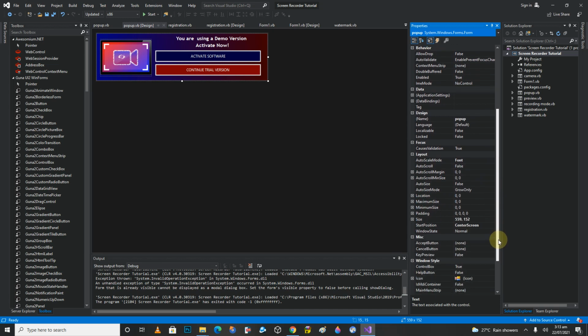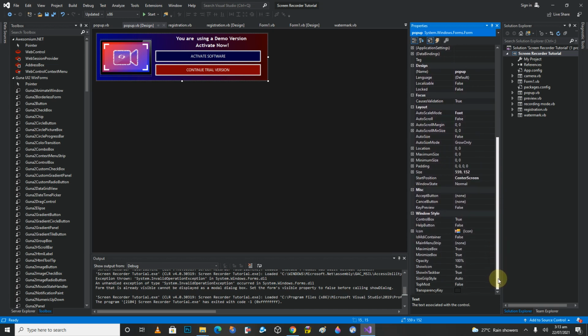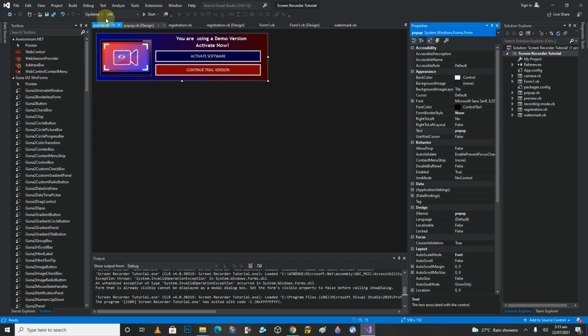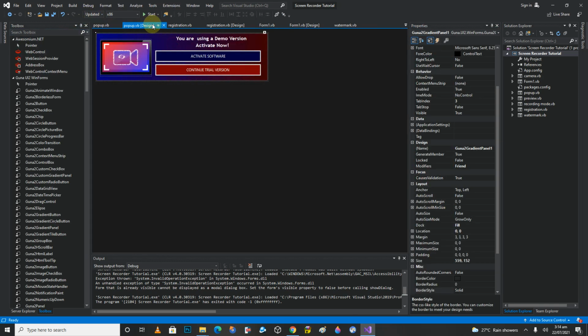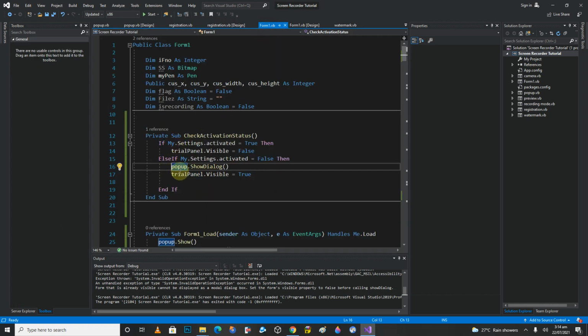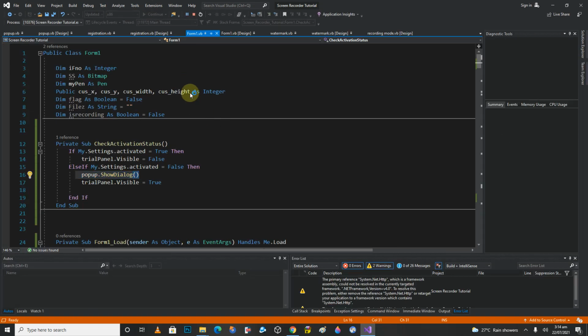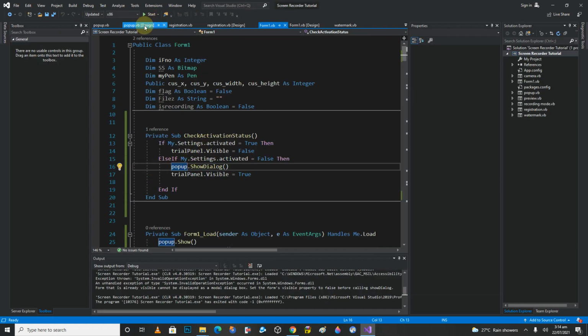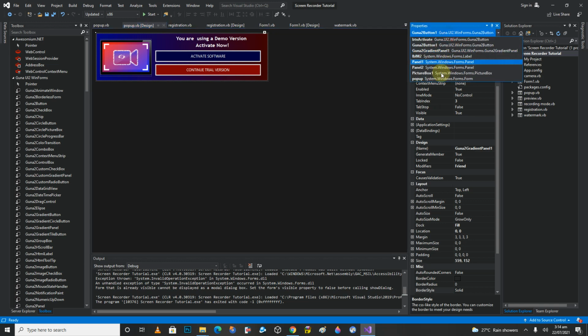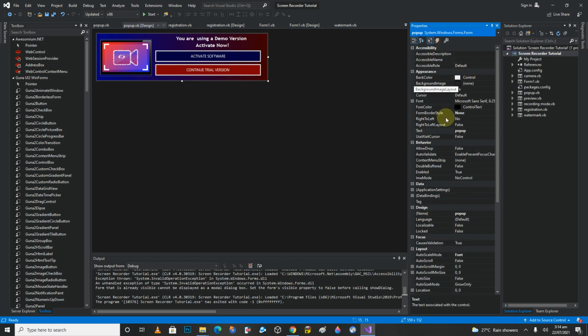I don't know. Can you see the visibility here? Really? Okay, so if we are using show dialog, I think, okay, let's see the error once again, and let's see what goes into that. So it says set the form visible property to false. So they just want to say, let's see the property visible.